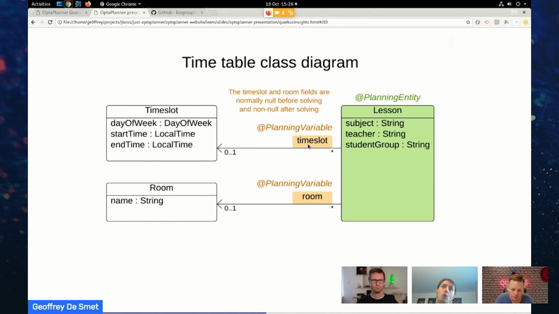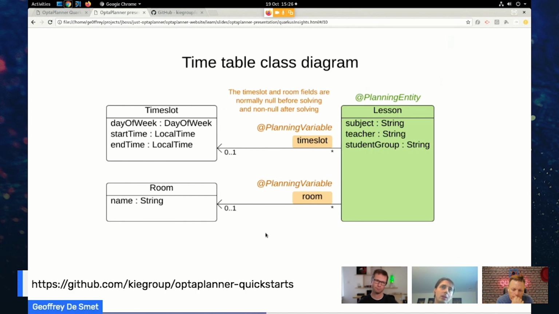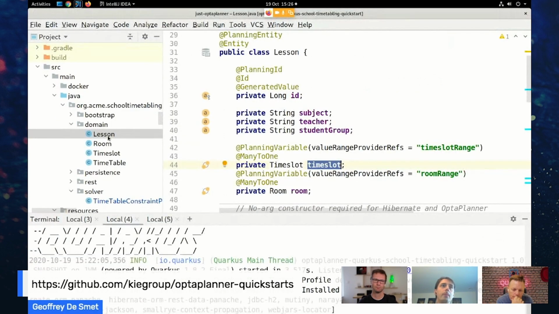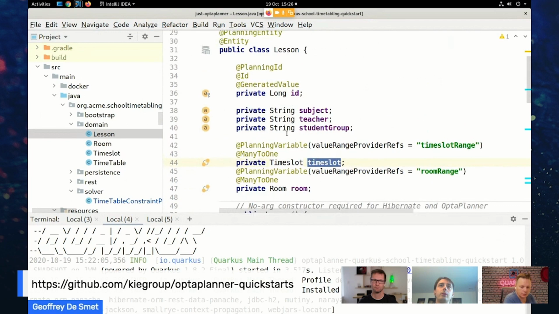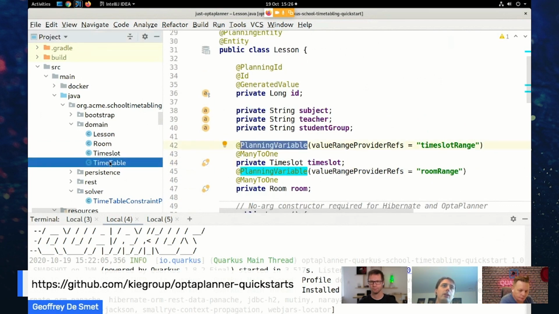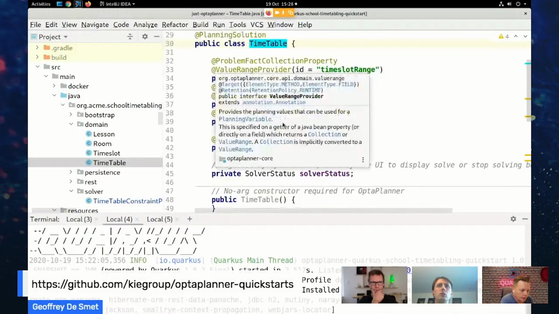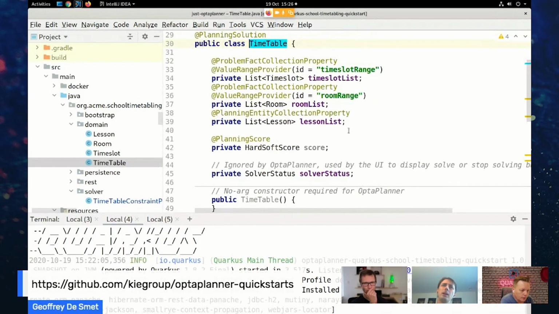This is the most important thing you need to do for OptaPlanner. You need to tell it what your planning variable is. What can it change? OptaPlanner cannot change the name of a teacher or something like that, right? It can only change which time slot and which room to assign a lesson to, if that makes sense. Yep. And that's what we see also in the code. We have, like I showed earlier, those annotations here. Then I put everything together in a time slot class. I'll not go into much of these details. This is still a little bit boilerplate, I think.